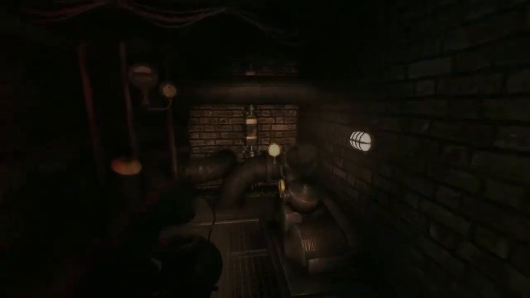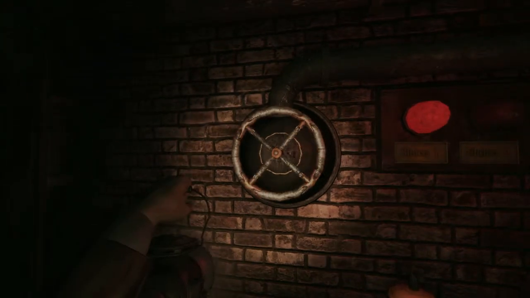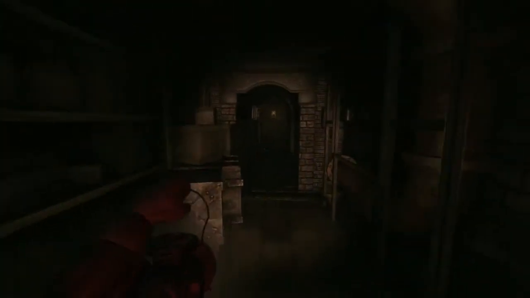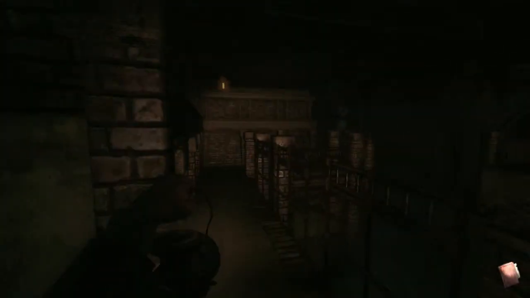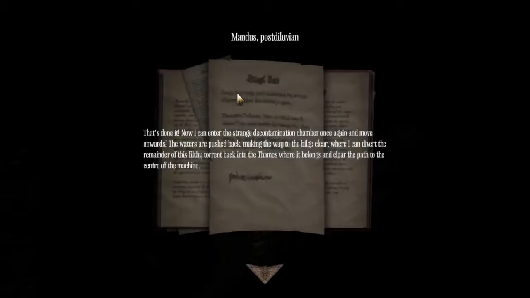Right, so we can open the second sluice gates now. We're probably going to get chased by pigs. Basically, anytime you interact with something, you just know some crap's going to go down somewhere. It's still closed, I assume. Got a journal entry. I've forgotten how to bring up the journal right away. Sorry.